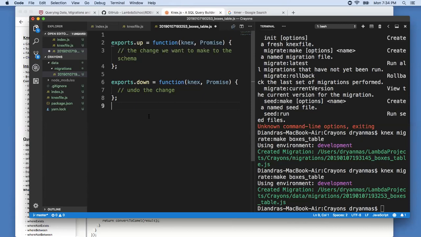So if you need to undo a change or go to a previous version, it's set up to allow you to do that. But in order for that to work, you have to define the down file as well, which will tell it how to undo the schema change. So that's what we're doing here: we need to define, using Connects code, the table that we want to create, this boxes table. And then down here, we'll just be defining some Connects code to get rid of that boxes table.